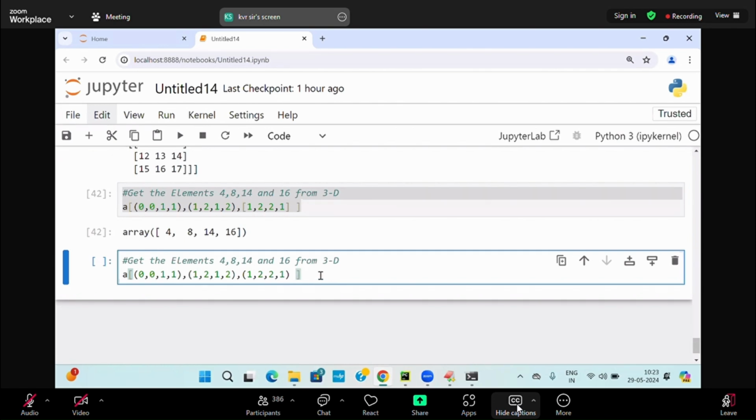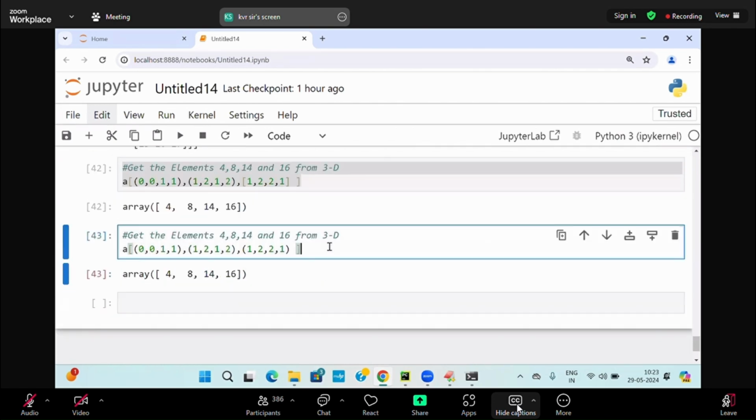That is what is required. So here you see, now I am writing, internally PVM takes it as A of 0, 0, 1, 1.